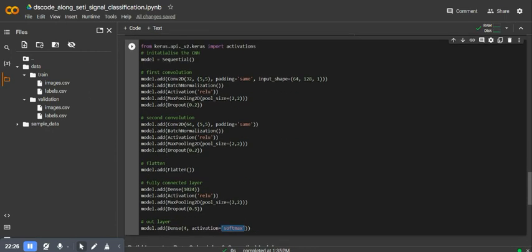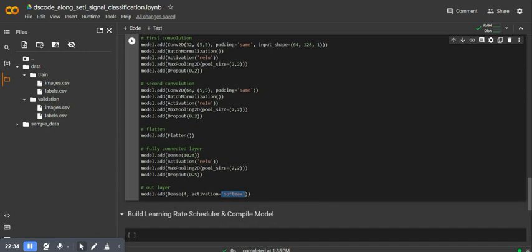Feel free to experiment, change a couple of the figures, change the hyperparameters, and just see what happens. It'll be very interesting if you post in the comments what sort of accuracy you've got, and what sort of F1 score and precision and all that kind of thing you've got by amending these different values.